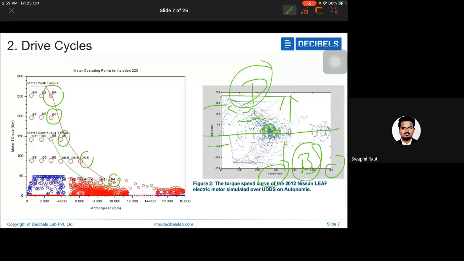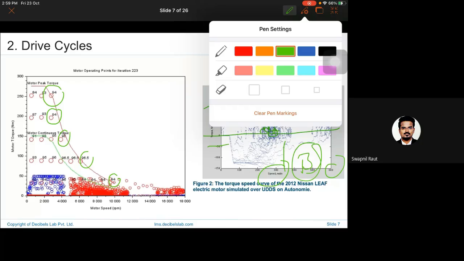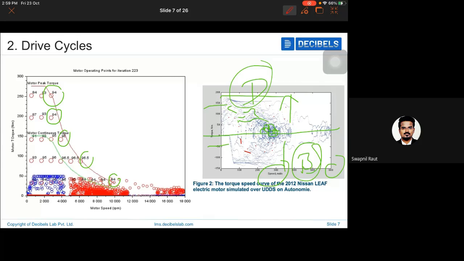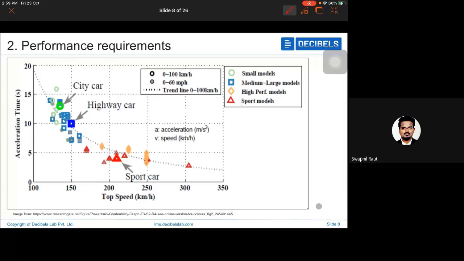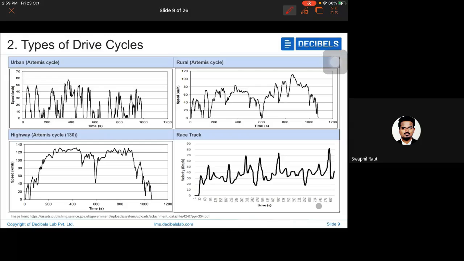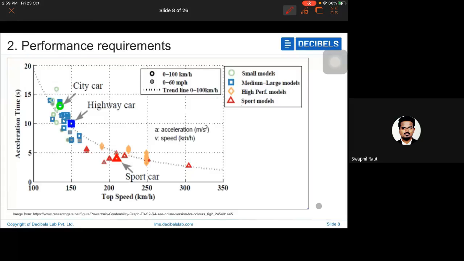What I am, as an engineer, more concerned about is, when the vehicle is running, where exactly it is operating. So this gives you an idea, one step back, of how you visualize something like a drive cycle, as an engineer, to see the powertrain sizing. What it means is the way you drive the vehicle. I don't want to go too deep because I just have 1 hour, and I think I have almost killed half of the session already.